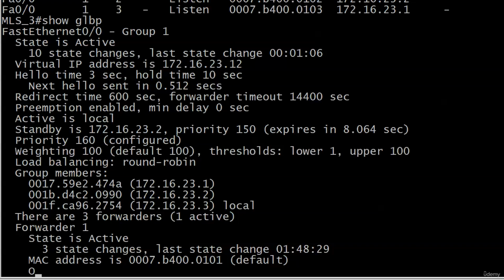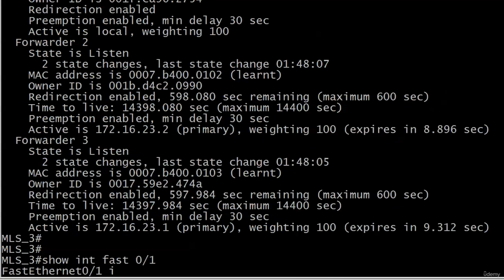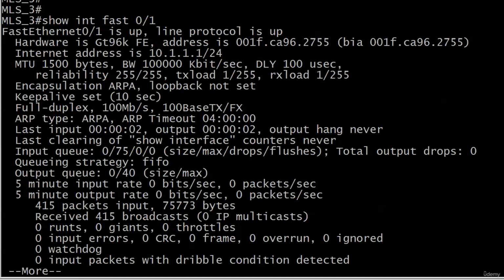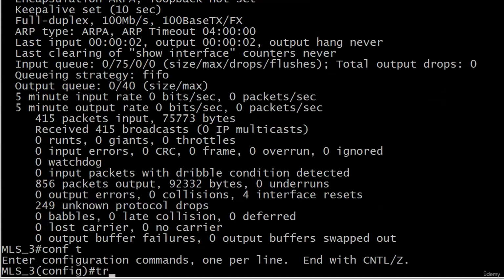So what do we do first when we're going to do some interface tracking? We're going to check that interface, right? Let's make sure it's up and running. And it's up and up. Everything looks good to me. So we will go ahead and get that process started now. What we're going to do first is track that particular interface. If you haven't done this before, it's a piece of cake. And let's go ahead and start that command.